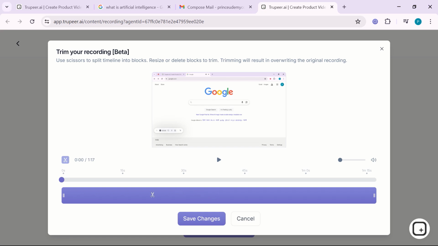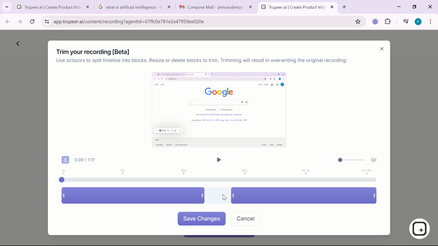So splitting is easy. Wherever you want to place this icon, you can simply place it. I'll place this icon over here. Once you hit the button, you will see that it has now split it into two different videos. Now, I can actually move each of these as an individual part of the video. And now you see this blank section has gone out of the recording.